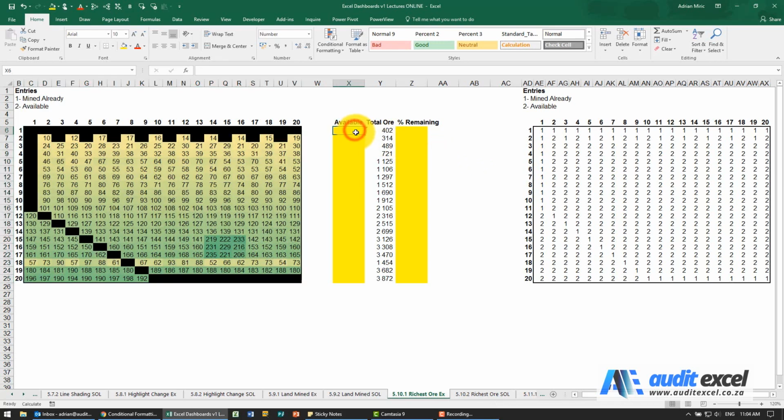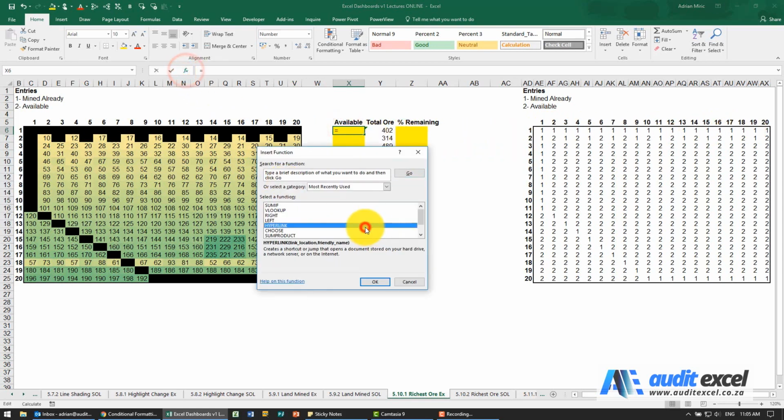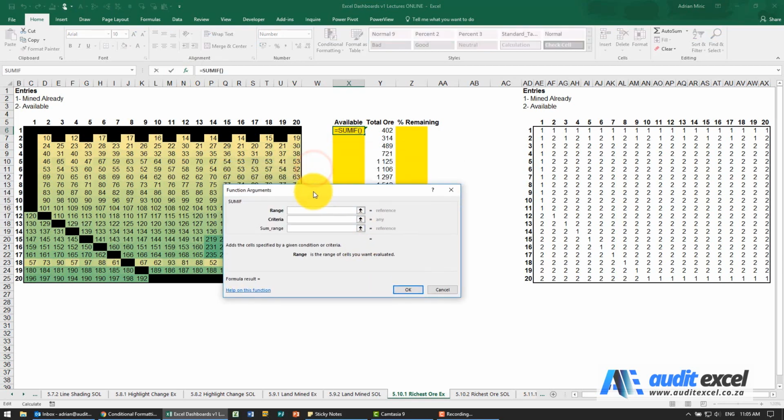Now we're asked to create a formula here that shows us how much ore is still available here. Now Excel doesn't really have a formula that can look here and say ignore the black cells, but remember the conditional formatting is based on a set of numbers. So I'm going to use a SUMIF. And what we're going to say is, please Excel, look at that area there. I'm going to leave, there's no dollar signs at the moment. What is it looking for? We want to know what is available to us. So if it's a 2, it's available. So I'm going to type in here that the criteria is a 2.